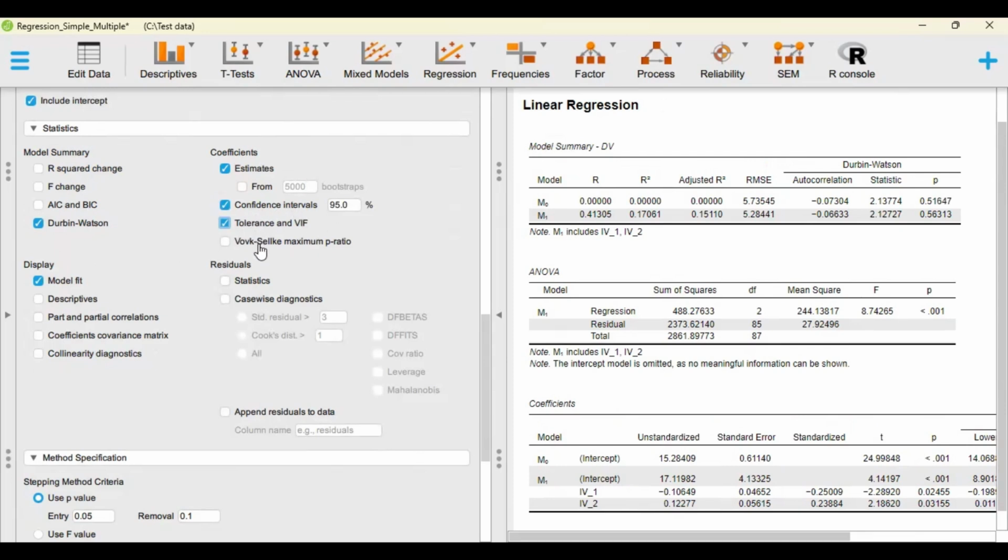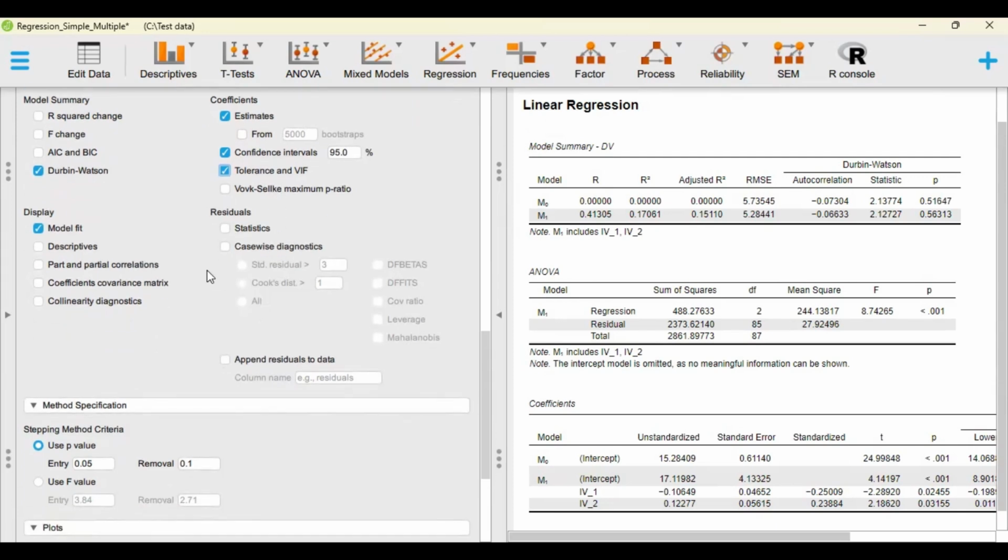The next one is tolerance and VIF, which can help you to check the assumption of multicollinearity, whose interpretation I will explain shortly. But for now, make sure that you tick these options. And if you also want to have your descriptive statistics here, instead of checking them separately in the descriptives, you can also tick it here, and it can give you some basic descriptive statistics for each variable as well.